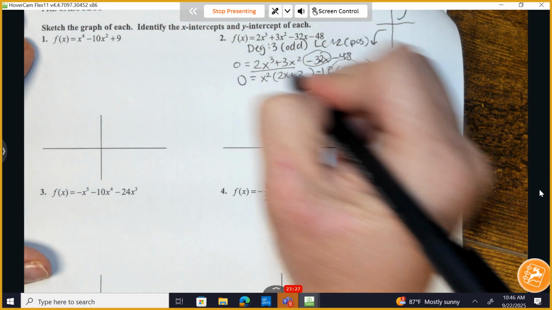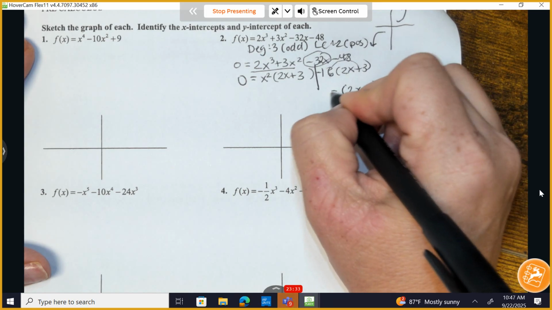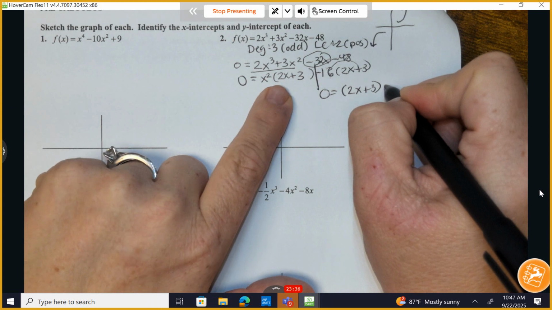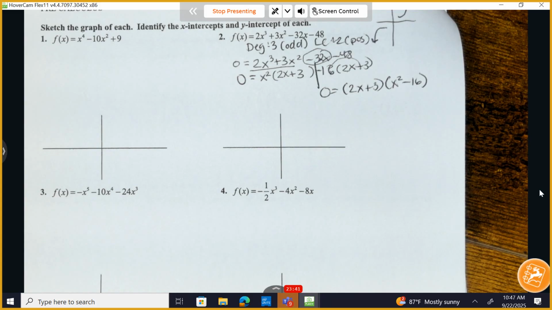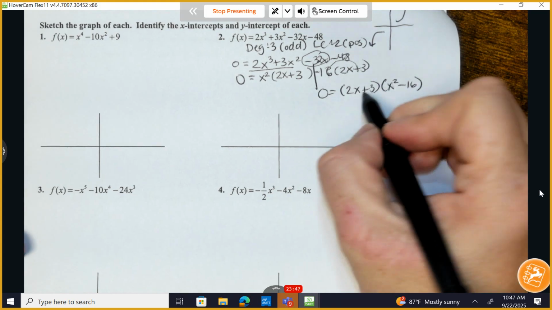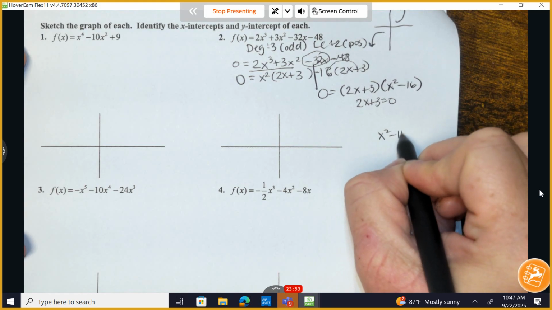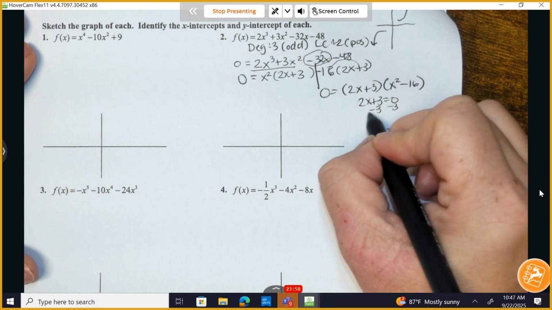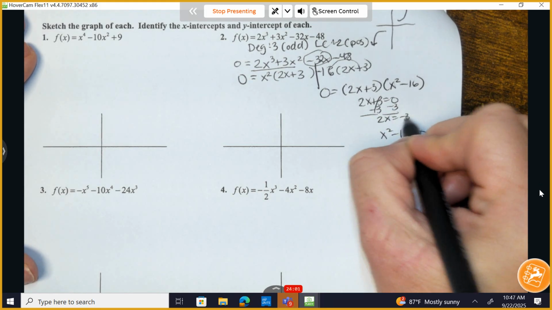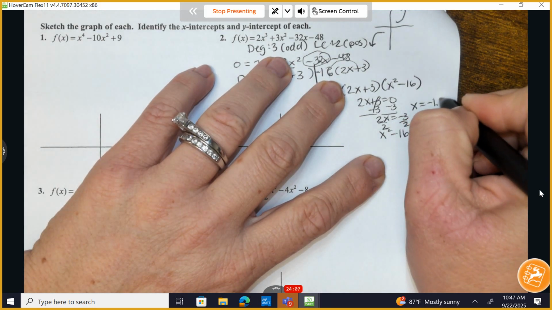Okay, next up, here we go. We have a front and back. They both contain a 2x plus 3. In front of the first group of 2x plus 3 is an x squared, and in front of the second group is a negative 16. I'm going to take each of those factors at this time, and I'm going to set it equal to 0 and solve. So I'm going to subtract 3 to the opposite side, and then I'm going to divide by 2. And you can leave it in fraction form. Also, by the way, negative 3 halves is equivalent to negative 1.5.